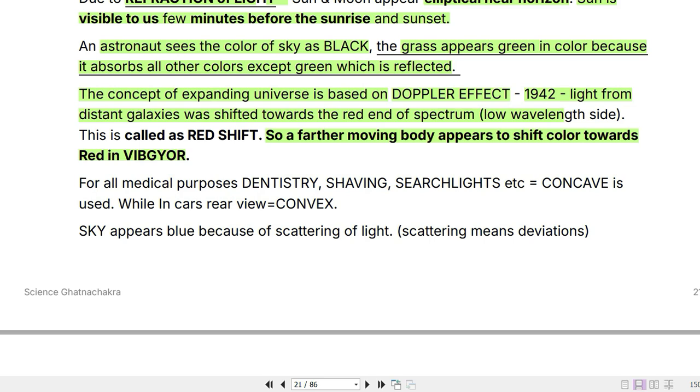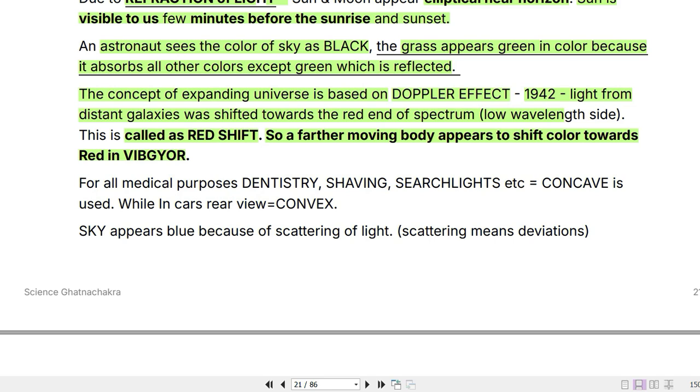सो बहुत ही लार्ज गैलेक्टिक बॉडीज़ अगर फार्दर अवे जा रही है हमसे तो दैट इज़ इमिटेटिंग एवर एक्सपैंडिंग यूनिवर्स. तो बिल्कुल एक्सट्रीम farther objects हमेशा red appear होते हैं and this indicates that the universe is expanding and this is nothing but the Doppler effect discovered in 1942. So farther moving bodies are emitting colors which shift towards the red end of the visible spectrum and coming closer bodies appear towards the violet end. ठीक है. तो इसीलिए रेड शिफ्ट बोलते हैं. दूर जाती हुई बॉडी का कलर रेड की तरफ शिफ्ट होने लगता है. दैट इज़ ज़्यादा वेवलेंथ वाली तरफ.